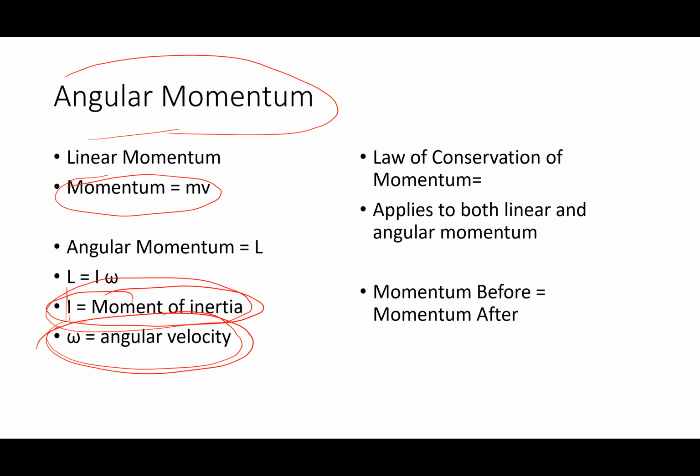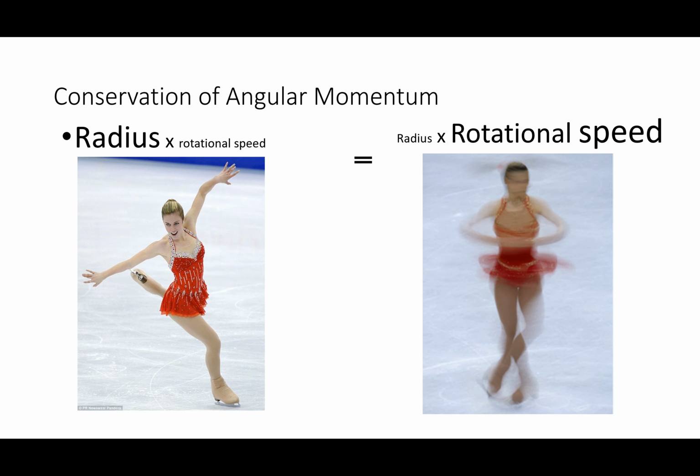And there's a law of conservation called the law of conservation of momentum. Actually, it's a principle. I actually have that incorrect. Principle of conservation of momentum. And it applies to both linear and angular momentum. And it says the momentum before and after the event, and the event is the hit, the explosion, the jump, whatever causes the change, both of those momentums are going to be the same. So let's look at some examples.